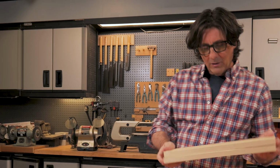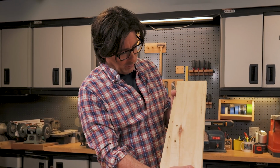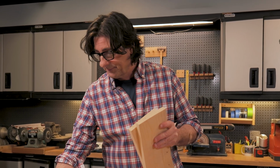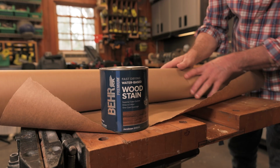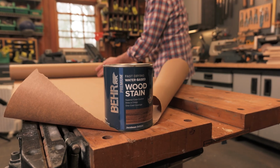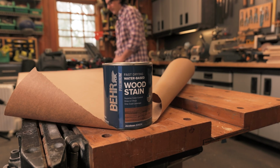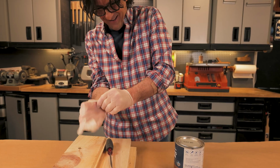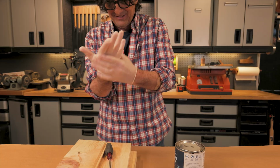Okay, now here are the beautifully drilled holes that are the perfect size to accept our brass rod. Okay, the next step, start staining. And because we're using stain here, I'm going to put down some craft paper to protect the workbench, and put on some rubber gloves.